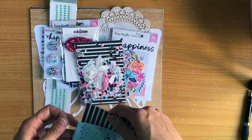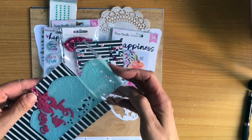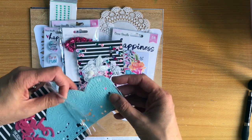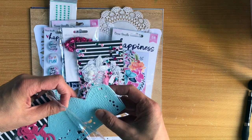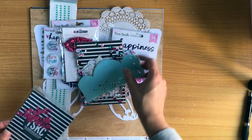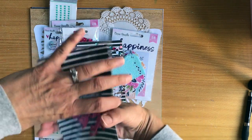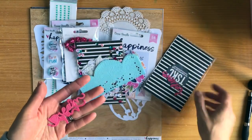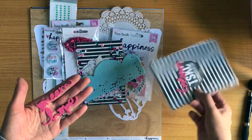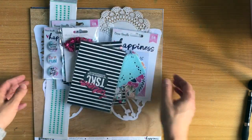Let me take these ones out to see what they're made of - oh these are amazing! It's not felt, it's like something between a paper and a fabric. They look like they've been cut on a manual die cutting machine. You get what looks like a border or almost like a crown shape, and then some words - Dream, I think this one says Hope, and Believe. So you get those.